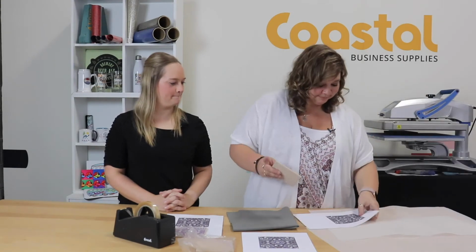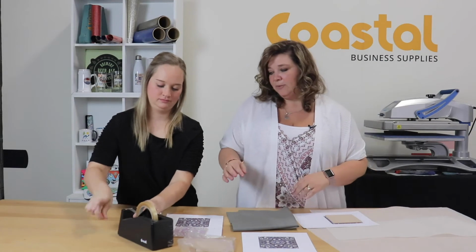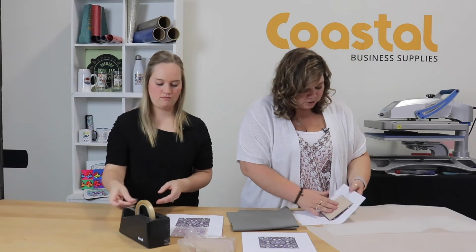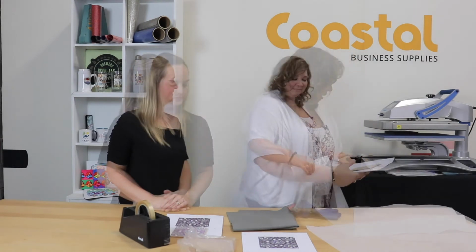Okay, here we go. We'll tape this on here with thermal tape. And we use the template so you can see that we have a really good bleed on there to make sure we have full coverage.